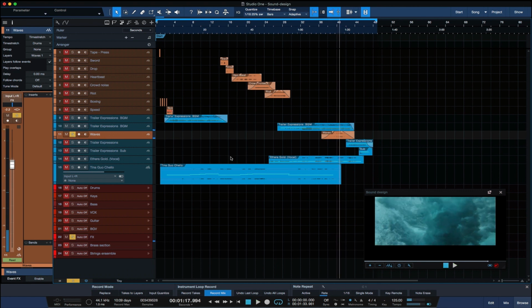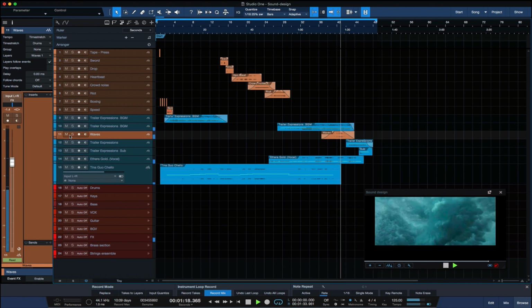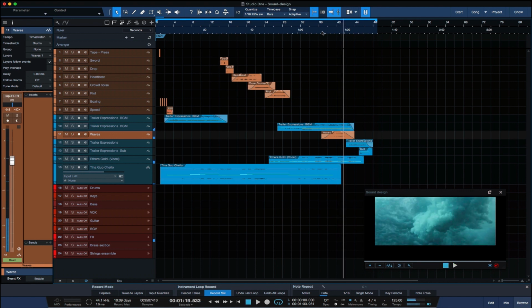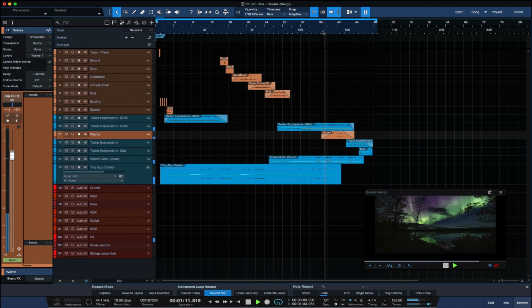The one thing you will notice about the wave sound is that I deliberately made it almost a mono sound, although it's two stems. The reason for doing that is that when you play this mix again, there are lots of things happening all at the same time. And I wanted to make sure that we don't get any sort of phase cancellation by having too many things in a very wide sound spectrum. So you can hear the waves almost in the center.